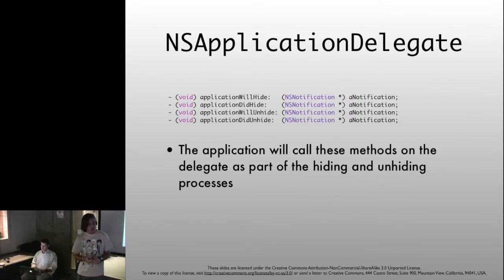There are also methods for when the application gets hidden or unhidden. All OS X applications have an option-command-H, or application name, Hide, that just makes the application disappear, so it's hidden from the screen for the user. These get called before and after being hidden or unhidden. Again, you can use these to slow down or stop animations, so that you're not wasting CPU time while the user is not looking at your application.